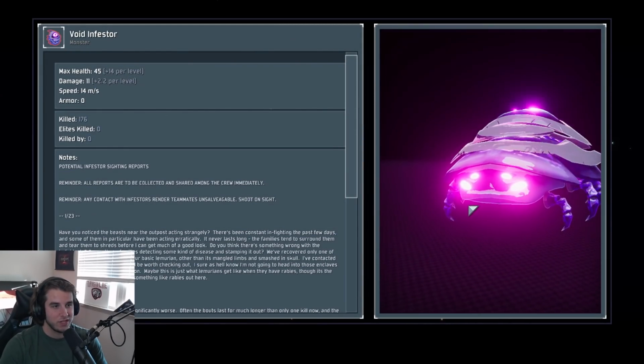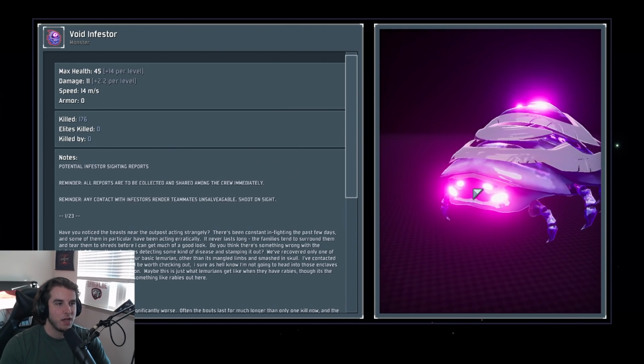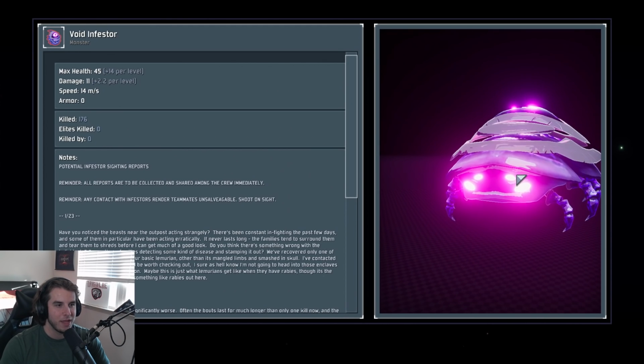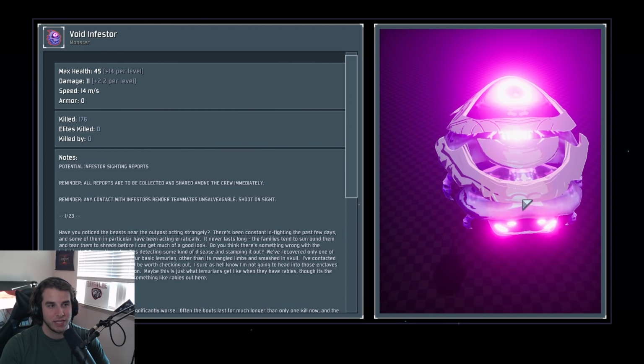Void infestors. These guys appear every time you open up one of the new void cradles, which is how you obtain the void items. You will get a random number of these guys. It's anywhere from 1 to 3 every time you open one up. They're very fast and very small, so they are hard to track sometimes.